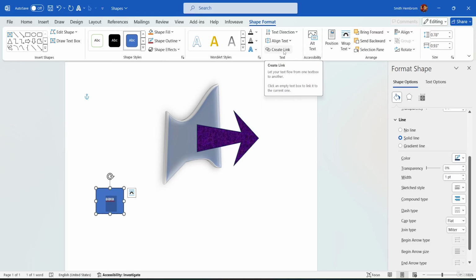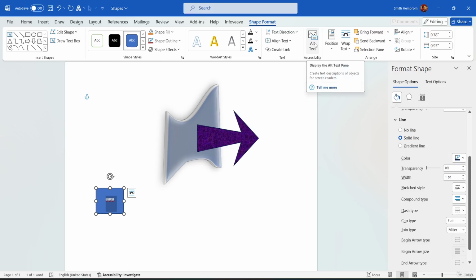And also from here, if you want to create a link, it will let your text flow from one text box to another. If you click an empty text box to link to it, the current one will be added. So you guys can use this one.